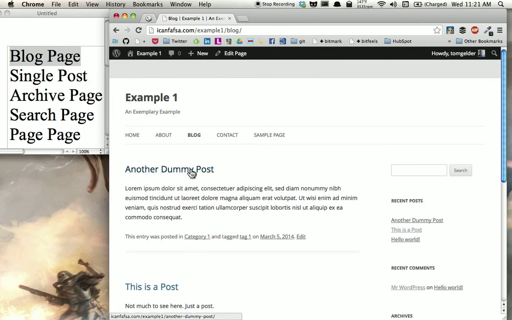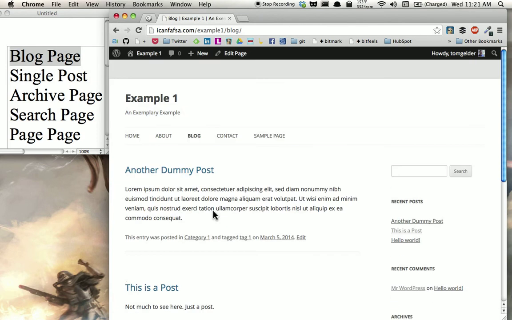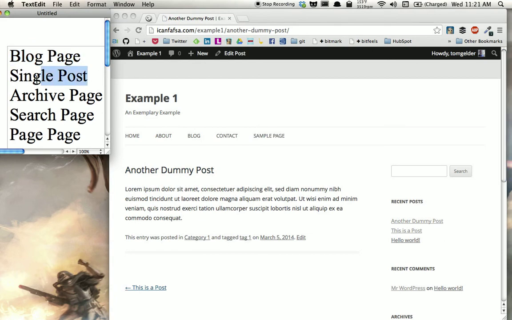So you'll notice here that it's got the post title and then an excerpt of the content, and then also when it was created and its taxonomy, that is categories and tags. And it does that for all of them. And when you hover your mouse over the post title, then it becomes a link. So let's click it, and it takes us to a single post page.